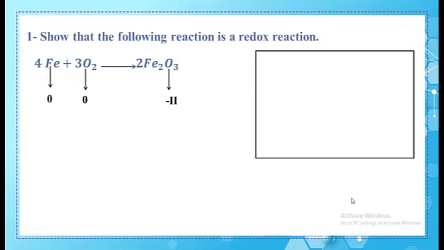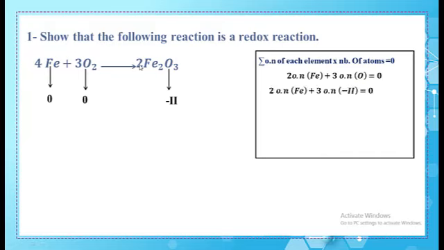As I said, we don't take into consideration the coefficient here, number 2. I should erase it within my mind. Now, the summation of the oxidation number of each element times the number of atoms is equal to 0. So the oxidation number of Fe plus the oxidation number of O is equal to 0. Here, how many Fe atoms do you have? 2, so times 2. And how many oxygen atoms do we have? 3, so times 3. So we take into consideration the subscripts, and we don't take into consideration the coefficient.